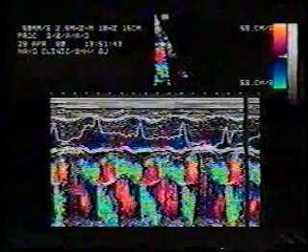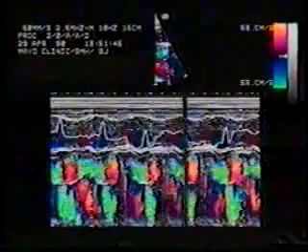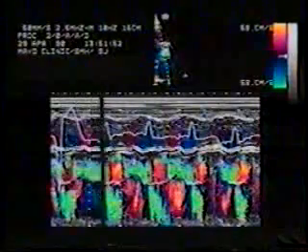An M-mode cursor has been placed across the LVOT and the left atrium. The color M mode shows aortic regurgitation filling the LVOT in diastole and mitral regurgitation filling the left atrium in systole. This is a parasternal short axis view in diastole. Color signals in the left atrium are from pulmonary venous inflow. The aortic regurgitant jet completely fills the LV outflow tract.